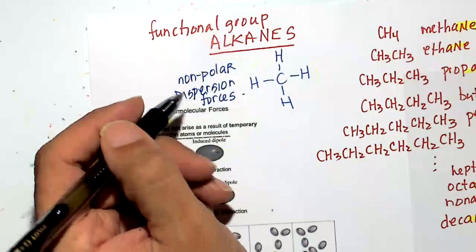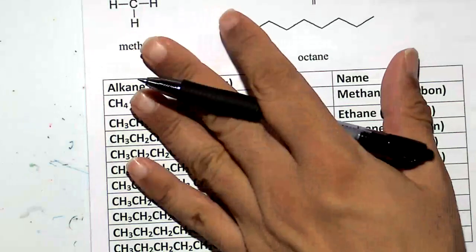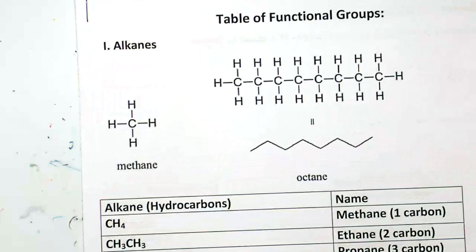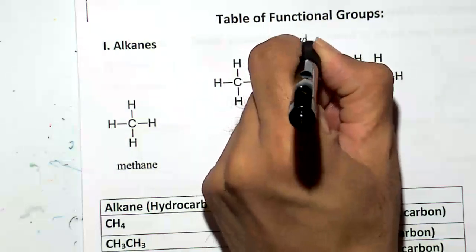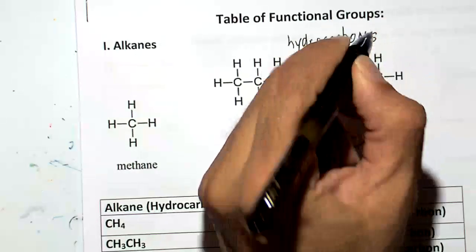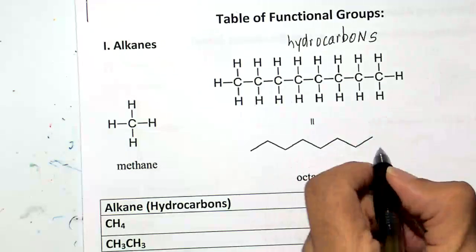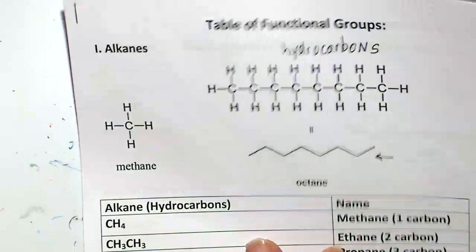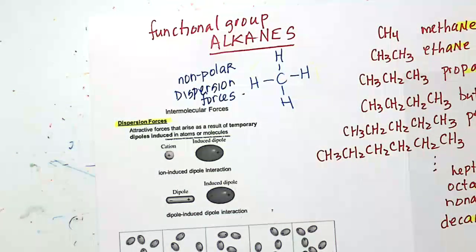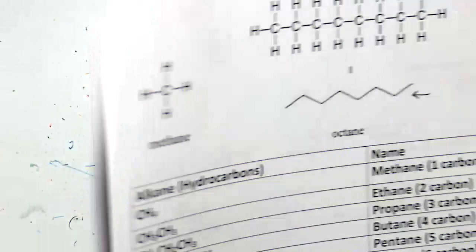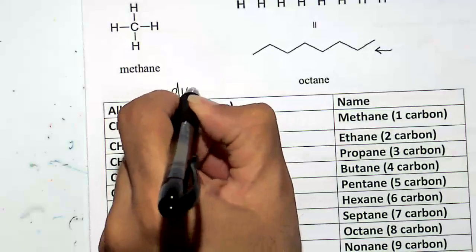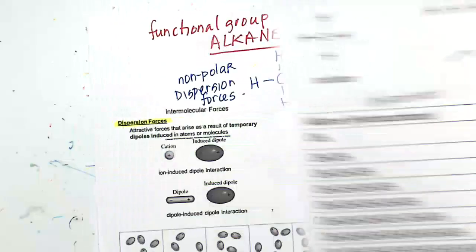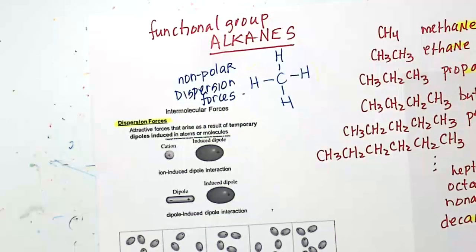And I want you to associate the dispersion forces with all the alkanes, which you'll see here. I'll give you a copy when we end class. All of these alkanes, this is how they look. Sometimes we also call these hydrocarbons. And this is what you'll learn in organic chemistry, so you do not have to worry about the different way of drawing the structures. You can bring this to the exam, it's not a problem. But what's the main IMF for the alkanes? Dispersion. London dispersion forces or dispersion? Very temporary, very, very weak.